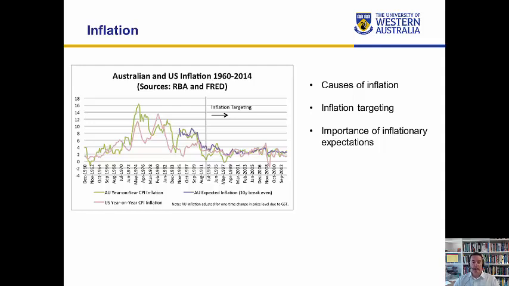Now, the reason for that is the third dot point down here on the right, the importance of inflationary expectations. What research has found is that inflation has inertia built into it. So what that means is that if we have had 10% inflation for the last 3 years, we begin to expect 10% inflation. Because we expect 10% inflation, we all begin acting in ways that actually deliver the 10% inflation without any fundamental economic reason underlying that, apart from we simply expect the high inflation.